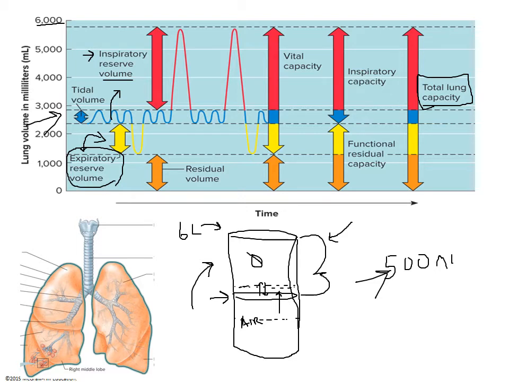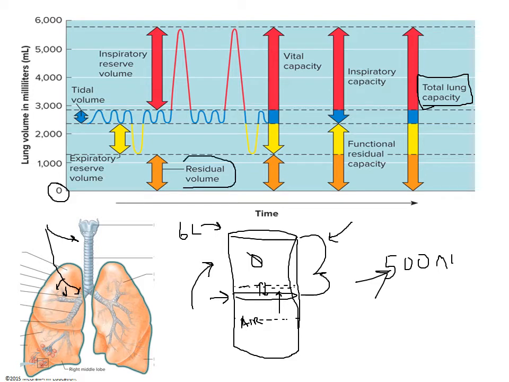Now, if I were to try to breathe all the air out, if I was going to take a deep breath in and try to breathe all the air out of my lungs, I will never get down to zero because I have these big tubes. These big tubes, the primary, secondary, and tertiary bronchi, they do not collapse. So I'm going to have this amount of air that's left over, and it is called the residual volume. Right? The residual volume is the air that is left over after I blow all the air out I can.